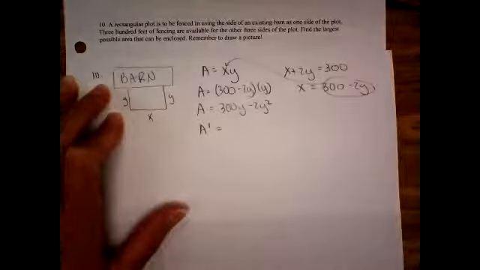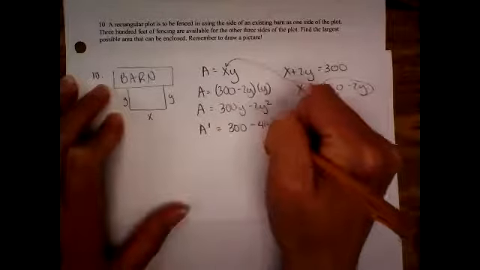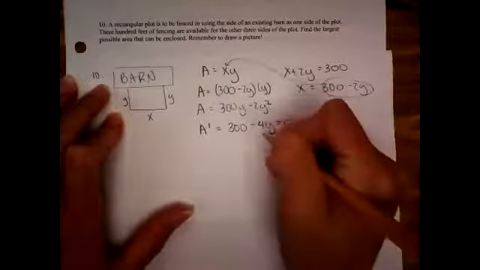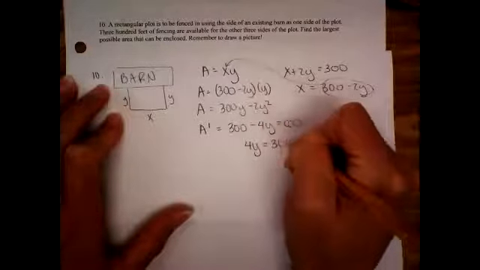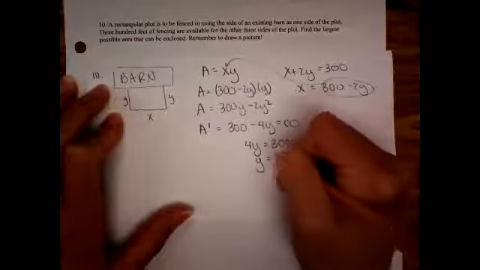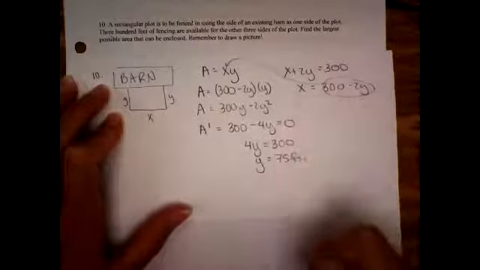And then we're going to do the same thing with the box problem that we just did. It's going to be derivative equals 0, because if you want a maximum or minimum, that's a critical point. So this derivative would be 300 minus 4y, set it equal to 0. You would add over the 4y, 4y equals 300, and then divide by 4. So that's going to be 75. Was this feet or yards? What did I make this? Feet. So y is 75 feet.